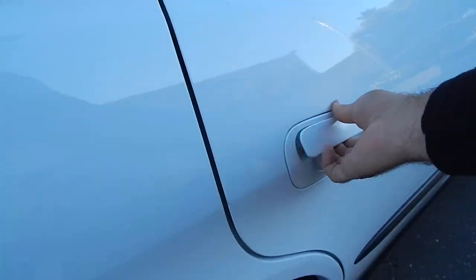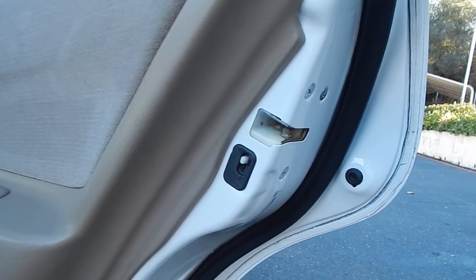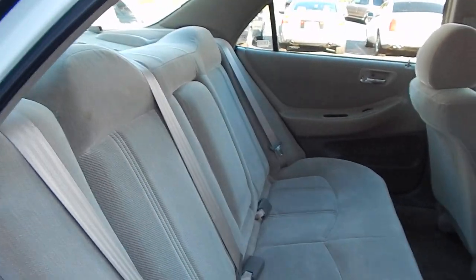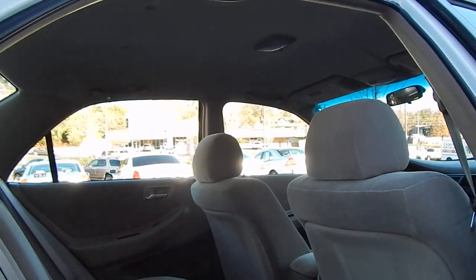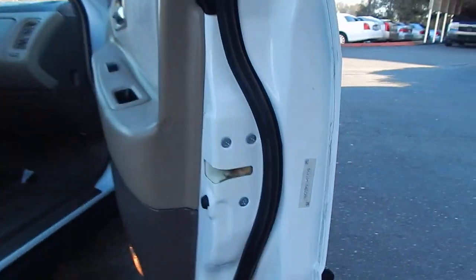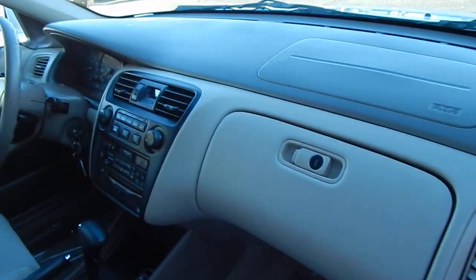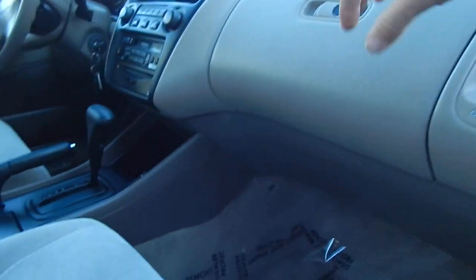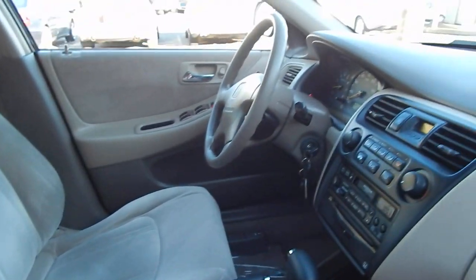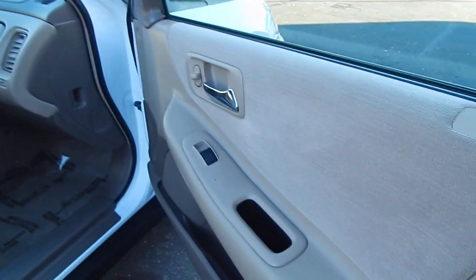Moving over to the passenger side, pointing out the VIN stickers. You do have child safety locks as standard equipment. This armrest stows away, exposing space for a third occupant in the rear. The headliner has no drooping, stains, rips, or damage. Passenger door VIN sticker is present. Dashboard is free of any cracks or damage. The glove box is nice and roomy, and so is your center console — lots of storage space in this vehicle. The passenger side is equally clean with very little wear and tear.